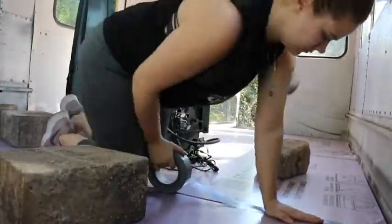Hello guys, and happy day two of putting the floors in! So you could kind of hear just a second ago, Ben is cutting the first board of plywood to go as our subfloor, and I am in our beautiful bus. We laid down all of the insulation last night. I am just putting some duct tape on the seams to kind of seal up those cracks a little bit.